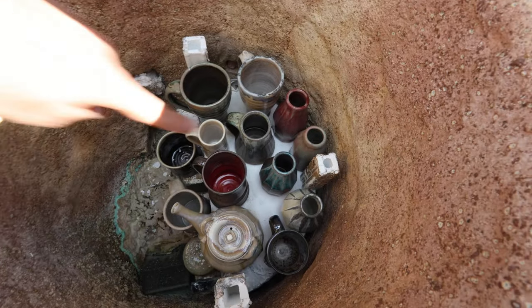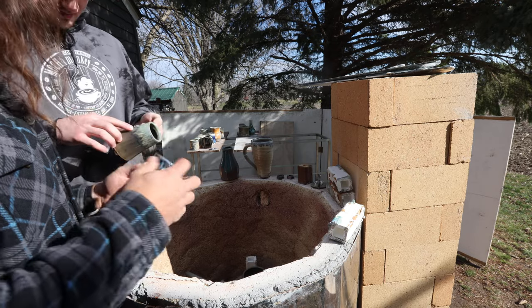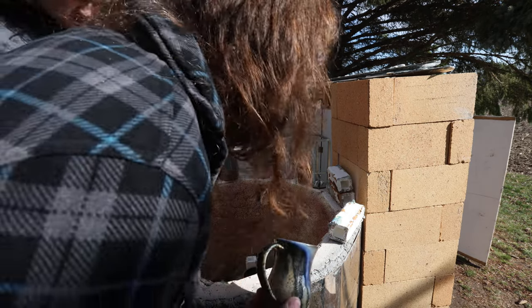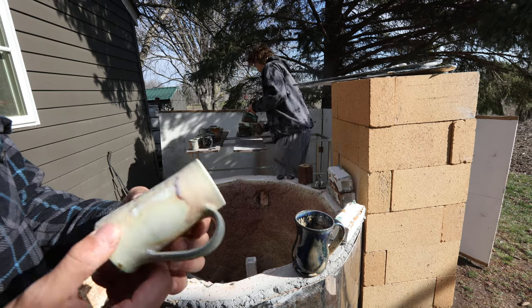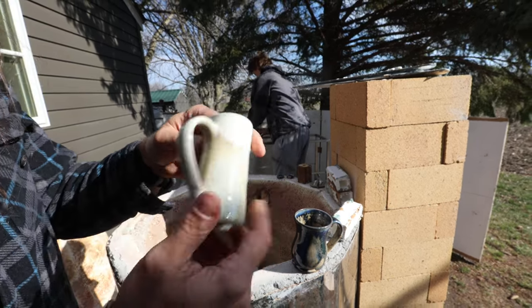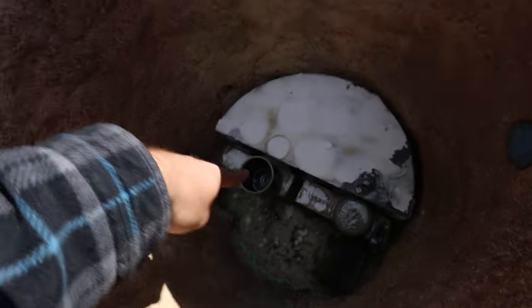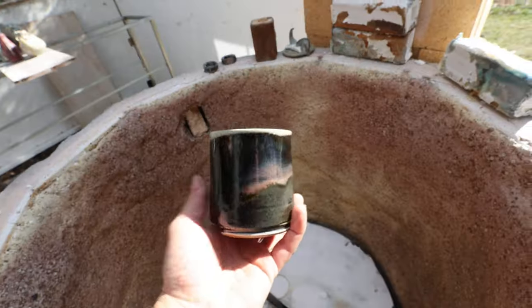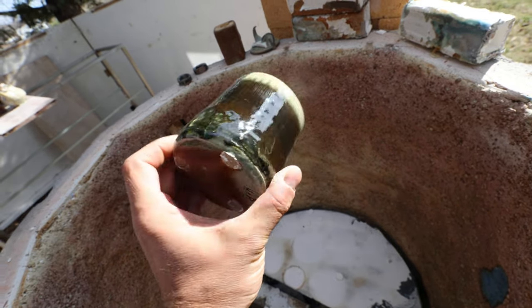Oh, look at that one. Here's a little Midnight Rain over Winter Wood action. Seems like it got plenty hot. Here's just Galactic Indifference. Got a lot of pinholes in this one. Not great. So this is called the bag wall right here, which we just kind of put some random pots there. This is that Northern Lights glaze, which, yeesh. I'm not a huge fan of that.